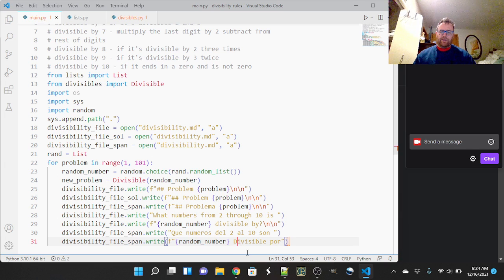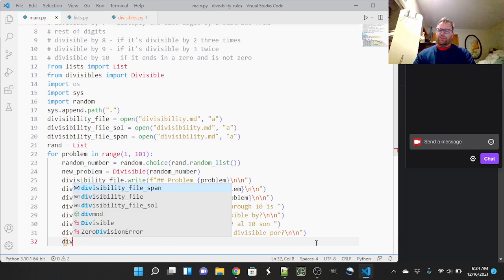Copy that, and I don't want the uppercase. Lowercase, and then question. In Spanish, you're supposed to have the upside down question here, but the formatting, I'm not able to get it to work right yet on Windows. It seems to work on my Linux machines for some odd reason. So maybe I should be doing these on my Linux machines, but all right. So now we've got that written.